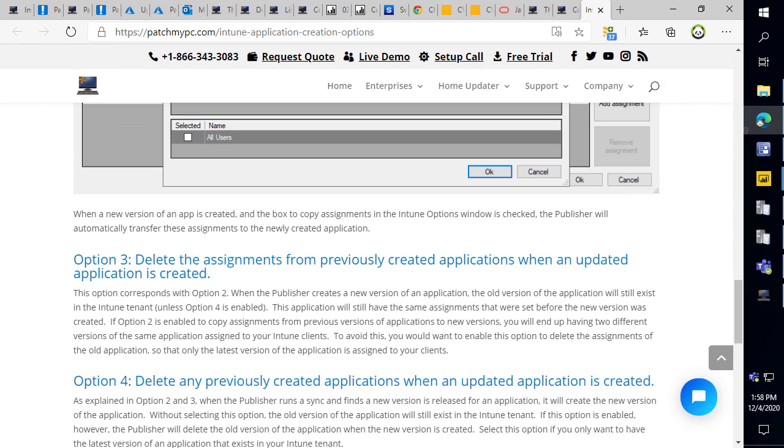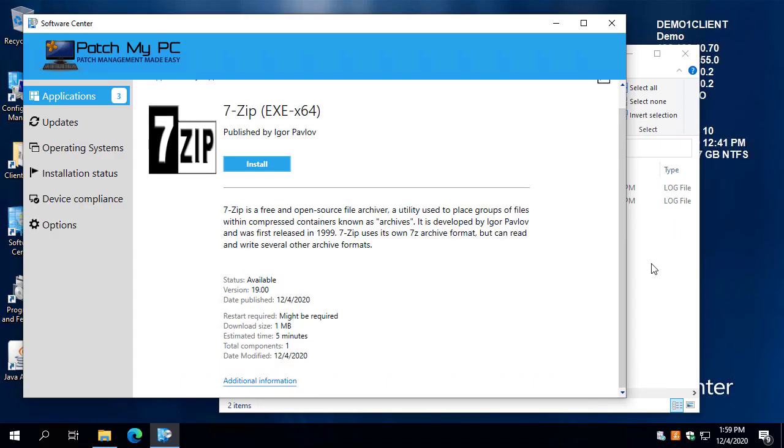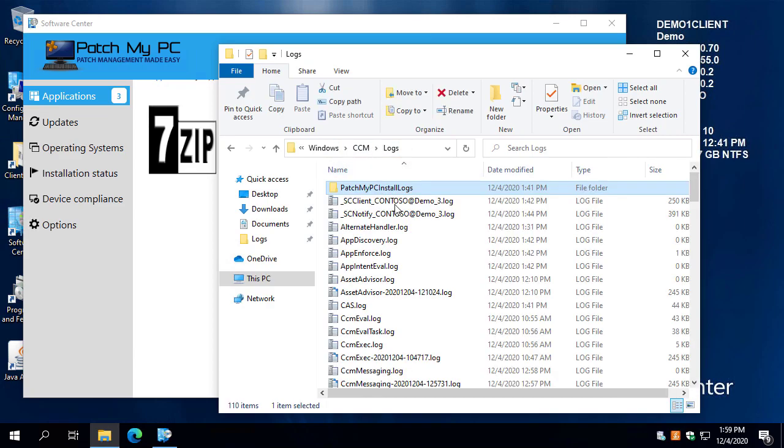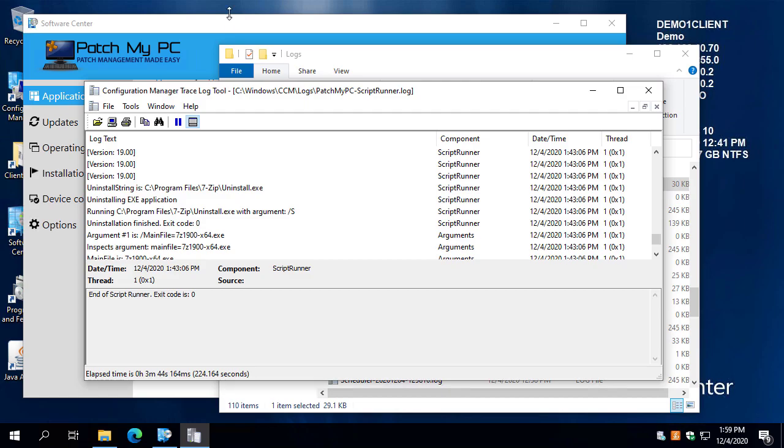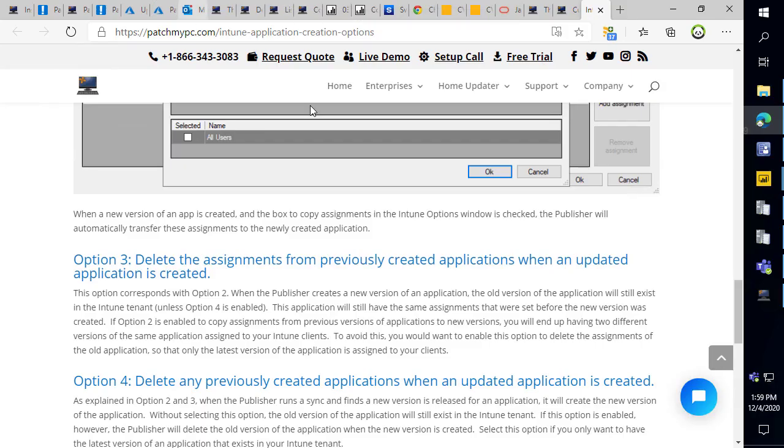Yeah, so Script Runner, for Hodget's question. Script Runner is basically our implementation of the customization.